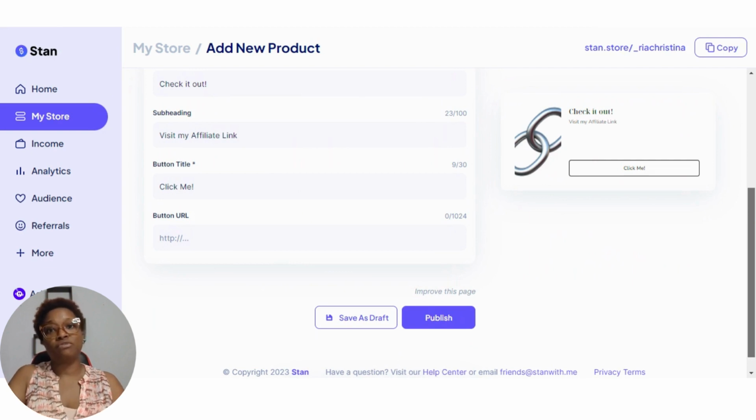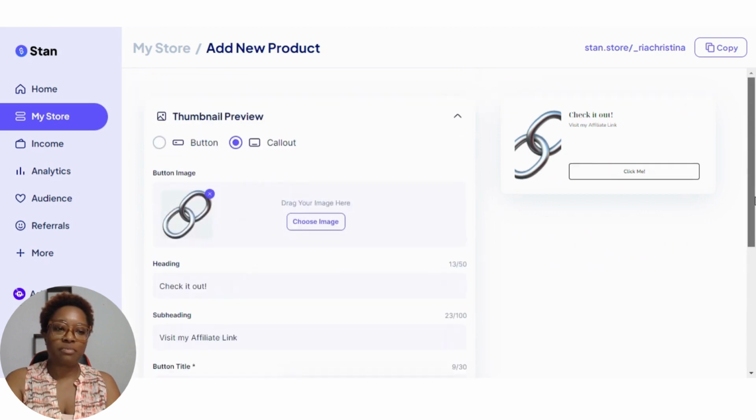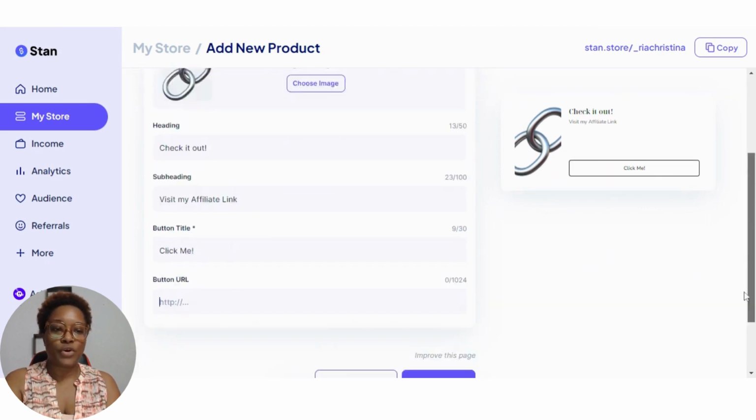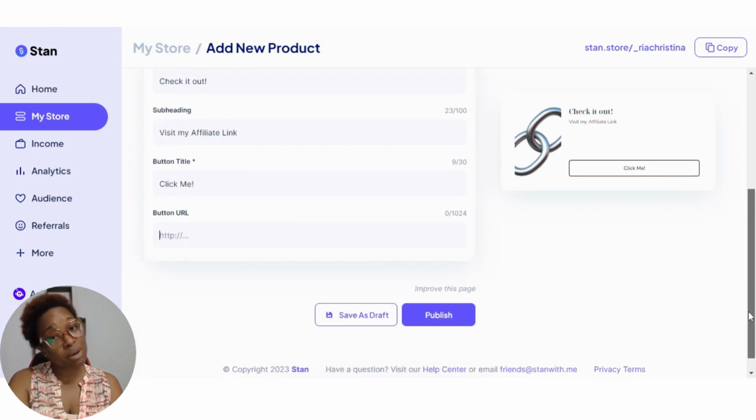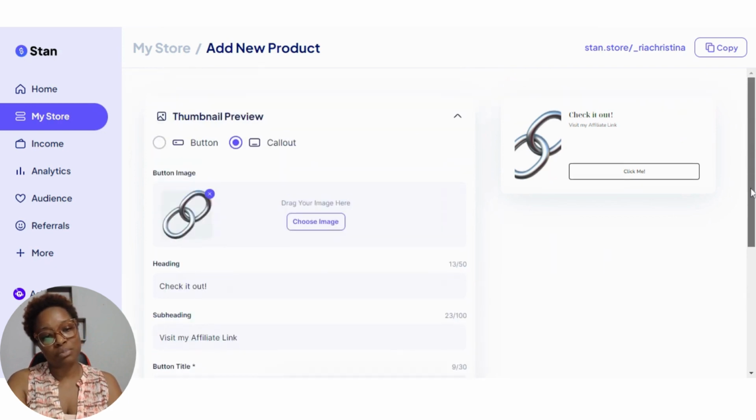If you want people to visit your link, you're not having to find another website if you don't want to, in order for you to now promote your affiliate product. So you want to go ahead and use this option to put in your URL, which is for the affiliate link, and then also talk about what it is that you're offering. Once you're done putting in that information, you go ahead and select publish, and once you select publish, of course, it will now be available.